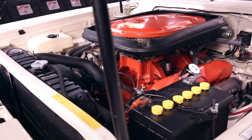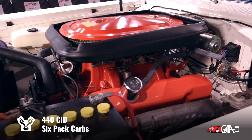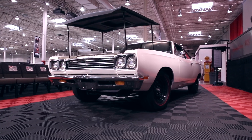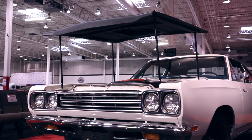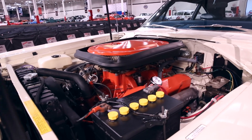In 1969 they came out with the A12 motor, which was the 446 pack they put on here. People bought this car in order to race it so they could take it to the track on the weekend. The hood would lift off so they could get more air to cool the motor down, and also if they had any tinkering to do, they could get to the motor really easily.